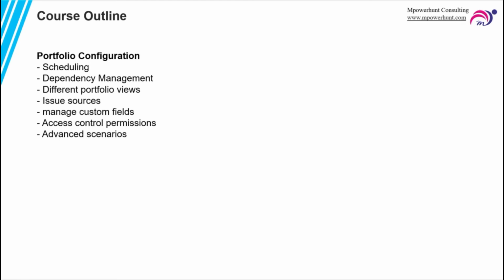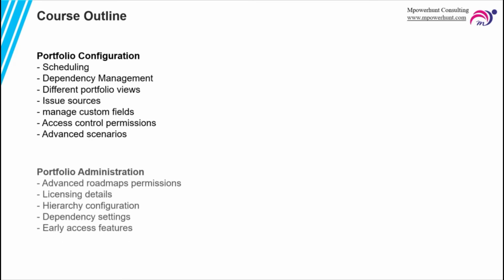Then we'll be managing the custom fields and access control permissions, so that if you have a portfolio, you can manage the controls across different users in the organization. Then we'll talk about the different scenarios. For different scenarios, how a portfolio manager can identify how to handle the different problems, so that they can go ahead and implement the best scenario.